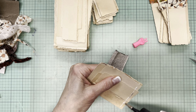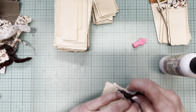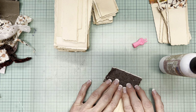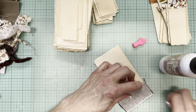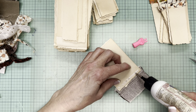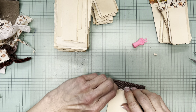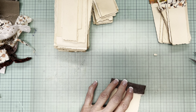So yeah, of course, you don't need 100-year-old paper to do this. You just need any kind of paper. It doesn't have to be old. It doesn't have to be foxed or patinaed. It just has to be some strips that you want to get rid of. It could even be neutral scrap, something fairly neutral that people could write on. To do this idea. And again, it is so quick. It is so satisfying. It's really quite mindless.